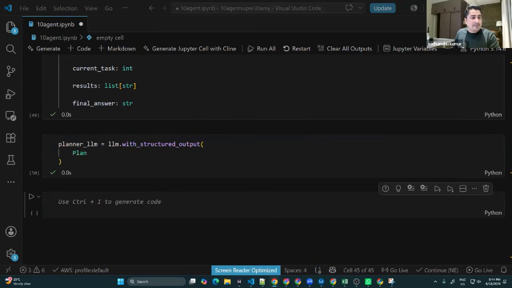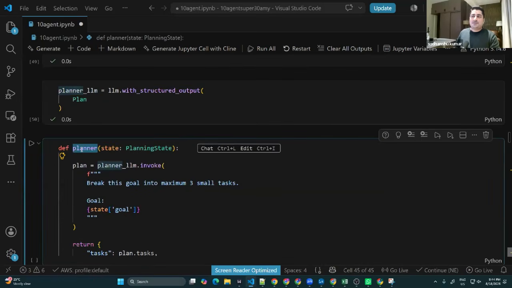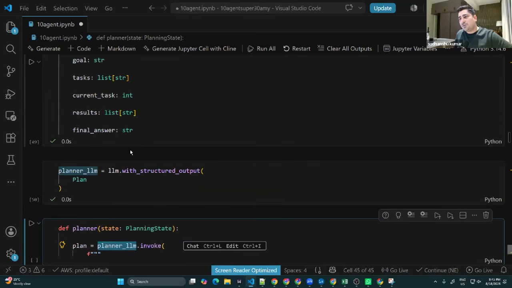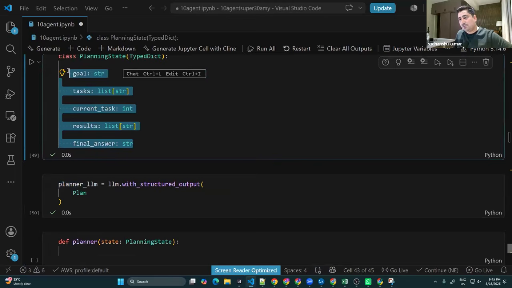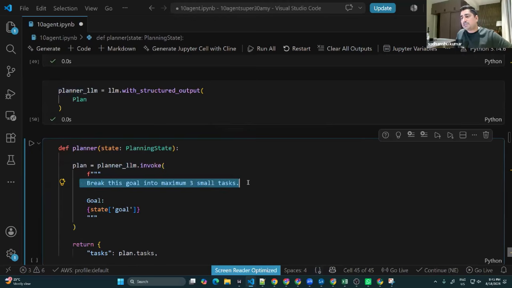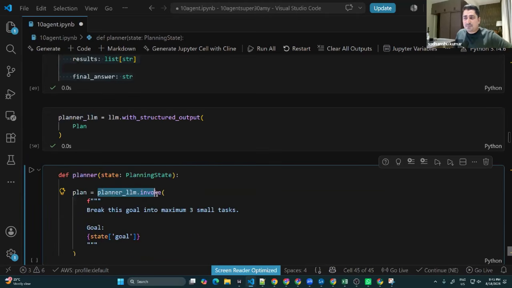Then let's try to create the agent. So here there is a planner agent, or planner node, I will be creating, which is going to take a human message, right? And it is going to call this LLM invoke, which is eventually going to give me this as a goal, tasks, current state. In this way, I'm going to ask the things, and then it is going to give me the response. So break this goal into maximum 3 small tasks. I can say 30 small tasks. It will break down, simple, right? And then it is going to return. So simple, it's an LLM call, right?